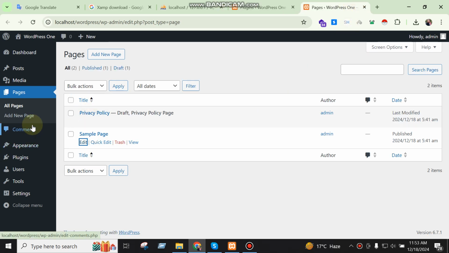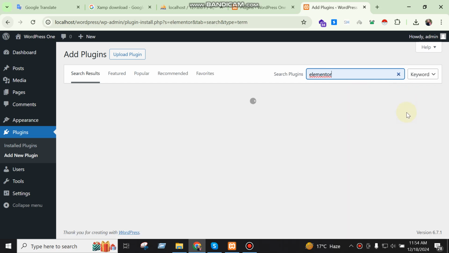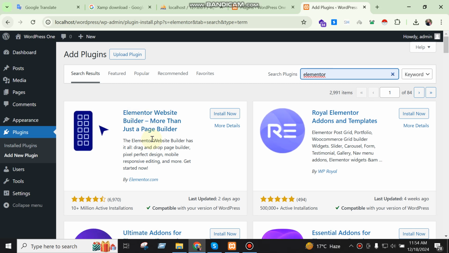Anyway, let's install the Elementor, add new plugin, Elementor, then enter, and the Elementor. This is the Elementor website builder, most popular website builder of WordPress.